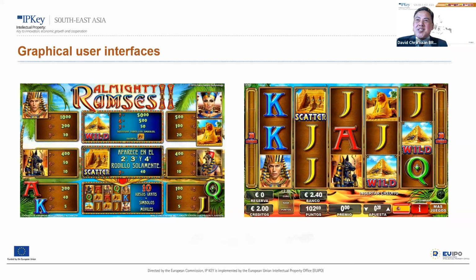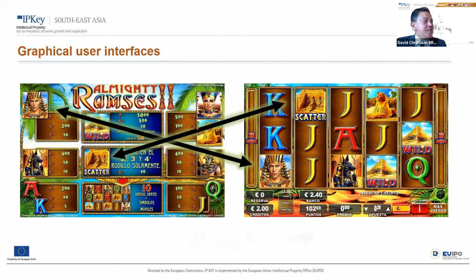So how do we treat this? Is this for us the same design? What we do is we compare certain features of the images, and knowing that it is a graphical user interface and that they change, we say, okay, this is the same image. Here it is the same.